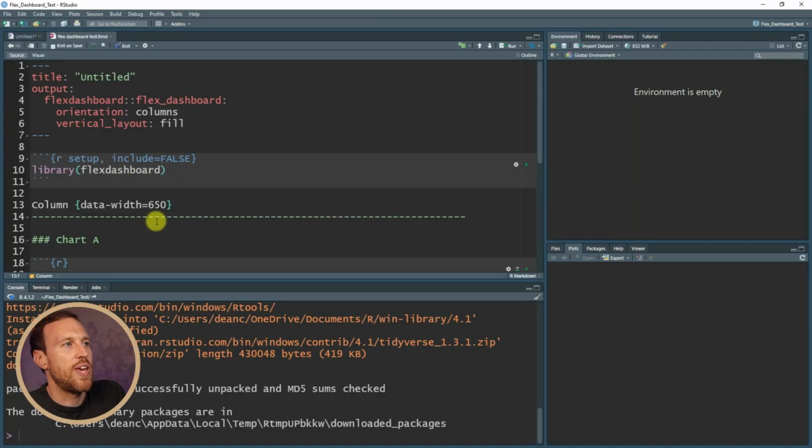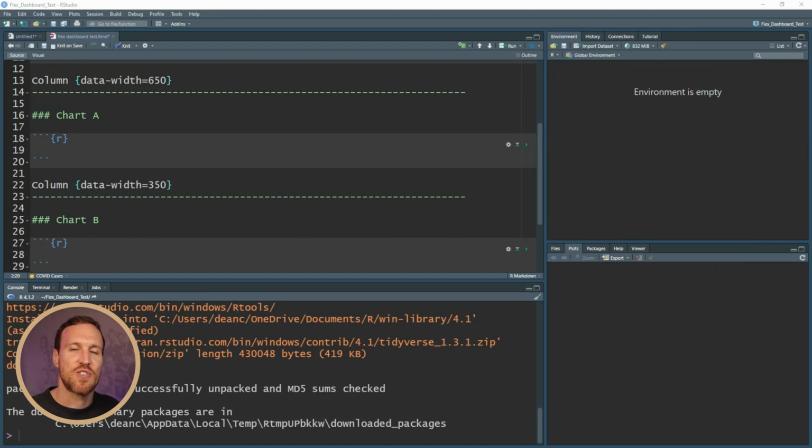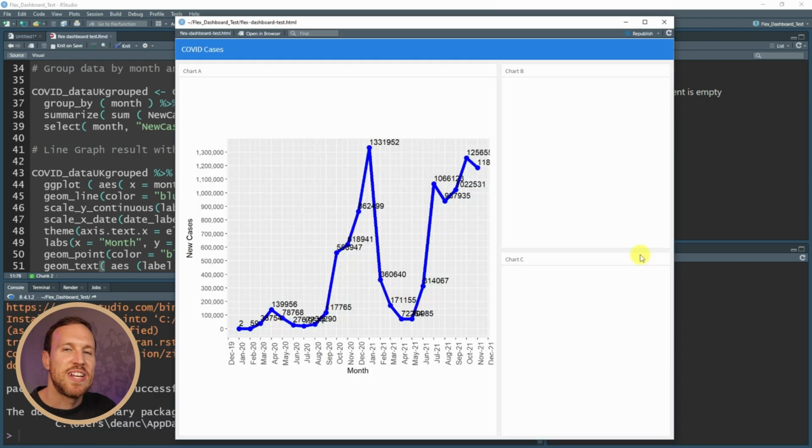At the moment, we have our layout, and just to prove that this will work, and as we're using data from my previous videos, we're just going to call this Cases, as the charts I'm going to be using are going to be case related. So if we do Cases, then the first chart I'm going to create is using the line chart that I've created in the past. I'm just going to copy and paste the code into Chart A and then rerun, so then you can see the results. So if I just grab the code and then just paste it in like so, and then if I do Knit again, we can then see our lovely graph all set out into Chart A.